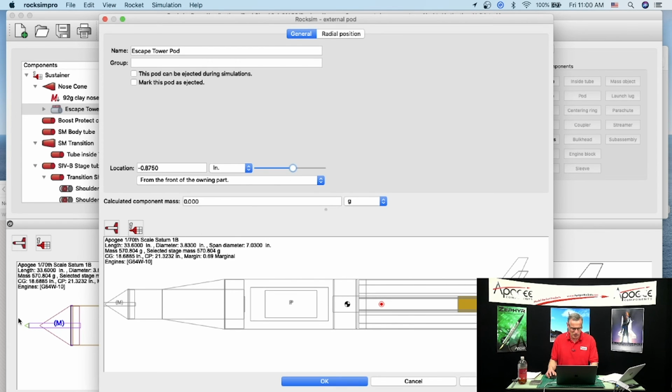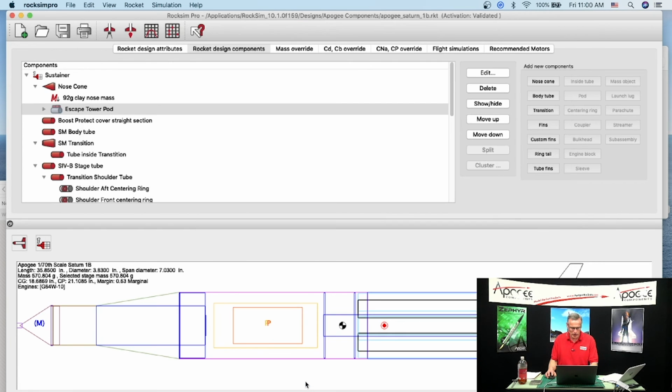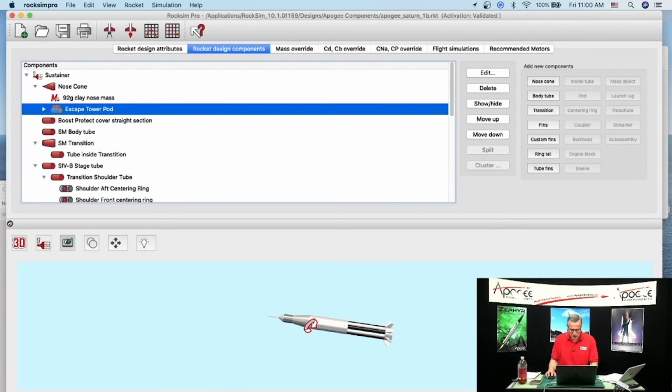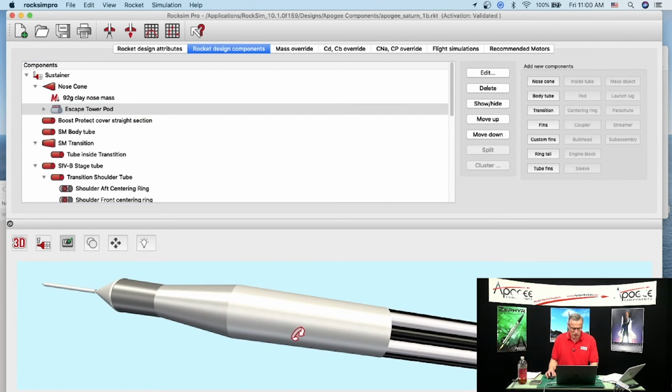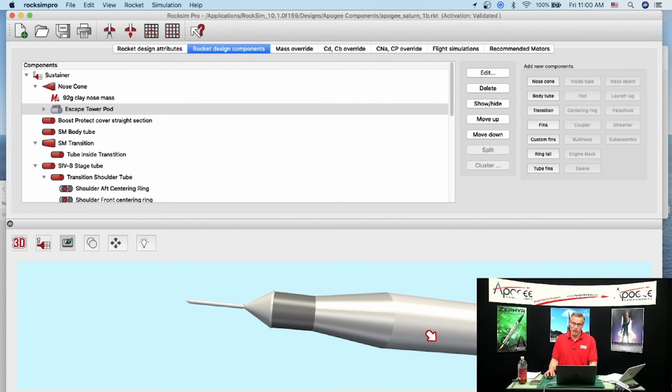If you see down here, we can start seeing it. So I actually added something there. And click OK. Let's look at this in 3 dimensions. I'll probably get a better view. Oh, look at that. It actually worked. I learn something new every time I play with Rocksim. I hope you do too.